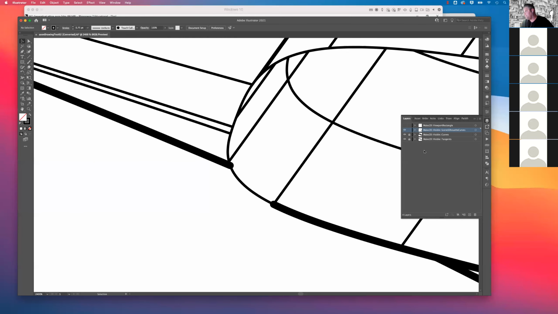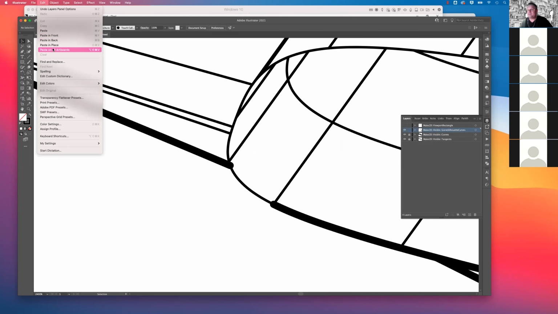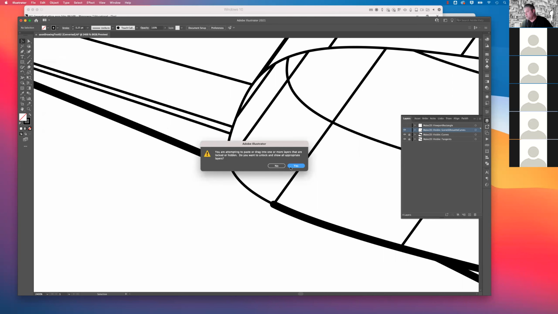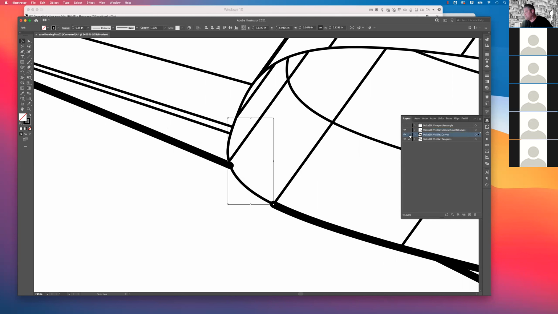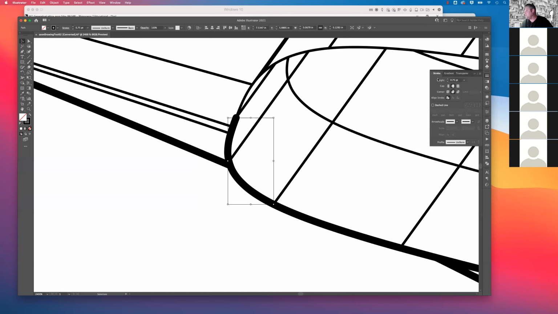So what can I do? One thing I could do is unlock the layer that this smaller curve is on. I can copy, lock those back up, make this my active layer again, and then paste in place. Oh, it's still going to be on the same layer. So with just that one that I pasted in, I'm going to move it to the scene silhouette layer and lock this again. I'll change the line weight so that it matches. I can use the eyedropper tool and match it up with that one, or I can go over here and change it to 0.75, whatever is easiest.